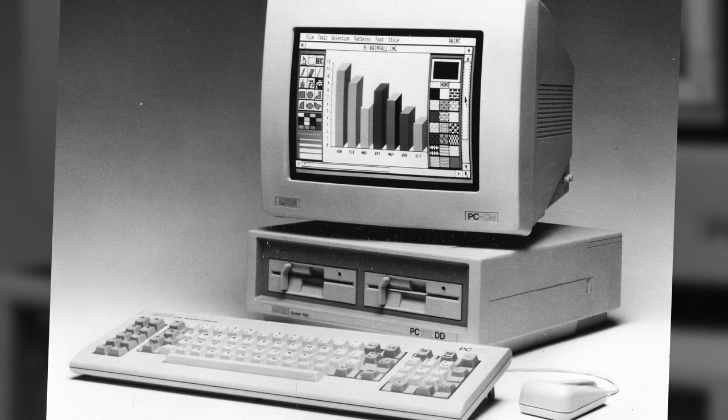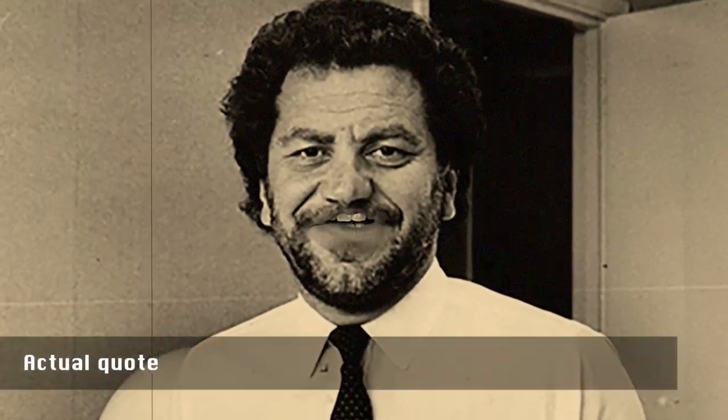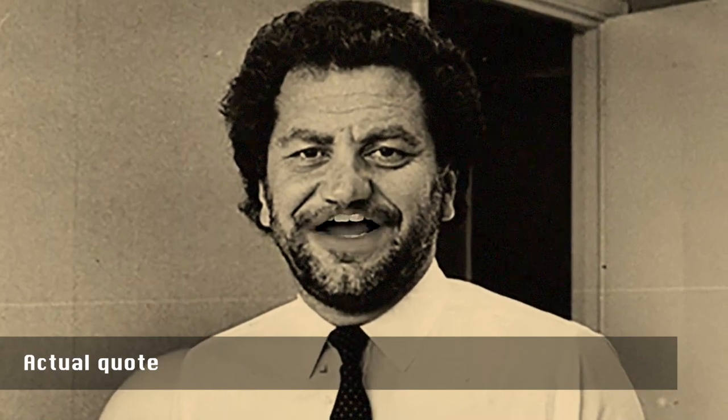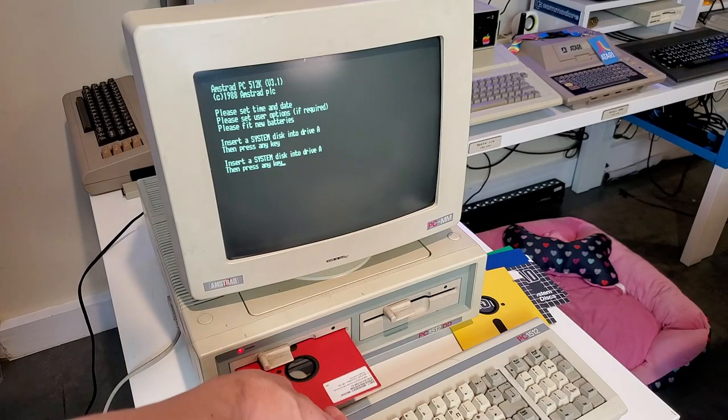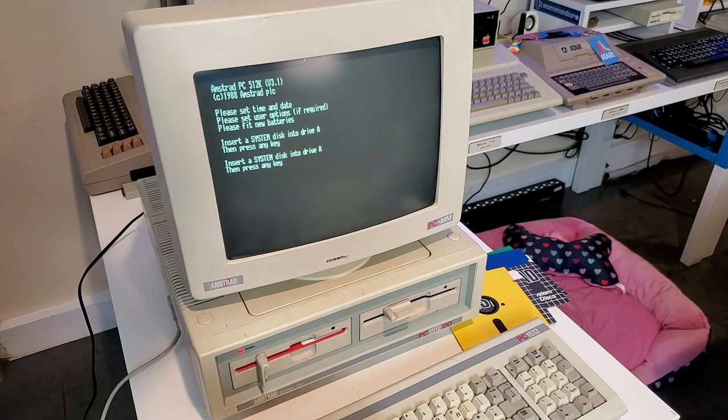Good job, rumor mongers. If it's the difference between people buying the machine or not, I'll stick a bloody fan in it. If they want bright pink spots on it, I'll do that too. What is the use of me banging my head against a brick wall and saying you don't need the damn fan, sunshine? Some genuine footage there of Alan Sugar.